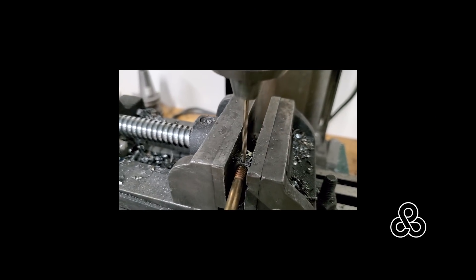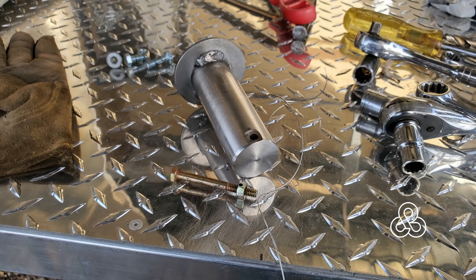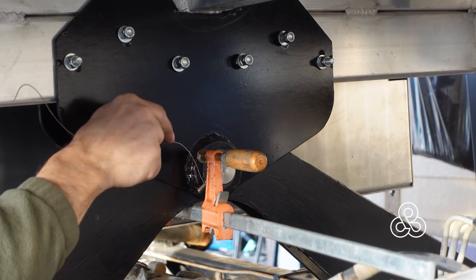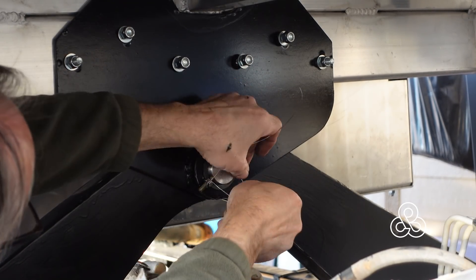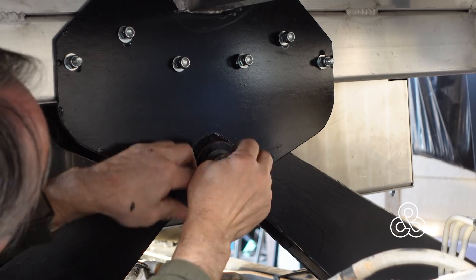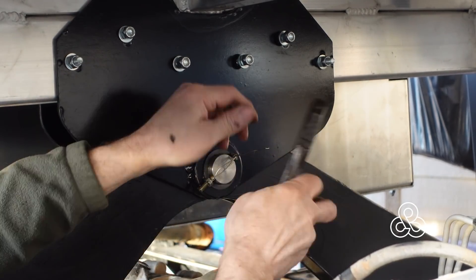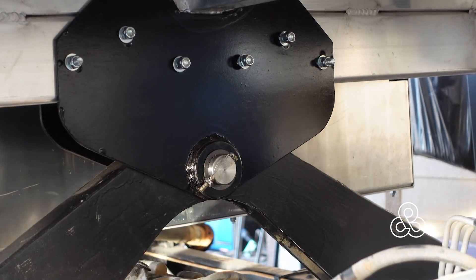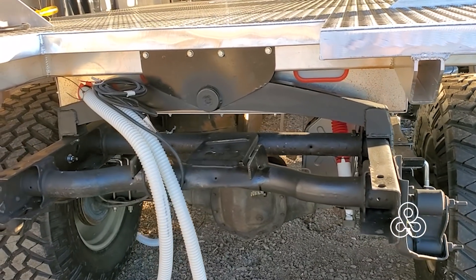To keep this whole thing together and have a pivot point, there is a large stainless steel pin that will be held together with a little quarter-20 grade eight bolt. I've drilled it out so I can attach it with some aircraft tie wire. The big stainless steel bolt will slide in, and then the little quarter-20 bolt goes through it on the opposite side — line up the drilled holes and put a little aircraft tie wire in there. We want to make sure that nut cannot come undone or loosen up, and the bolt doesn't slide back and forth. This mounting point — like the front and rear ones — is supported by a one-and-a-half inch stainless steel pin, which allows the whole chassis to rock sideways on the front and back mounts, and forward and back on the center mount.